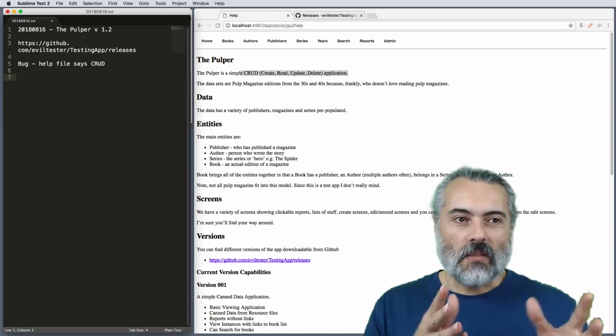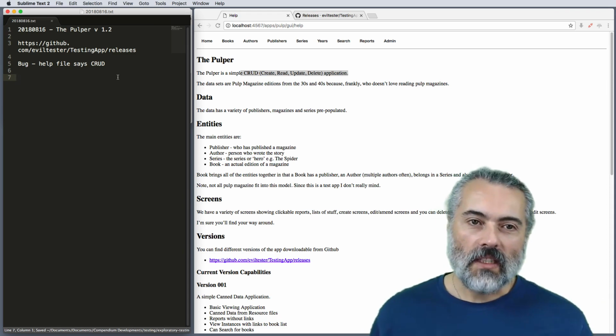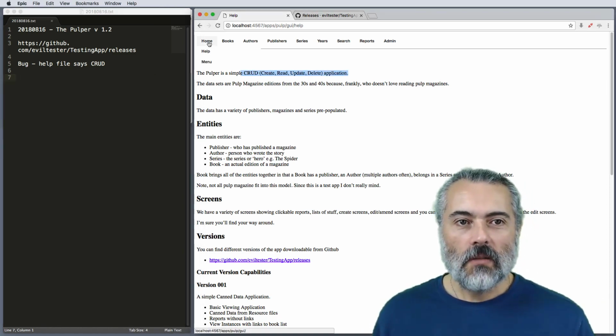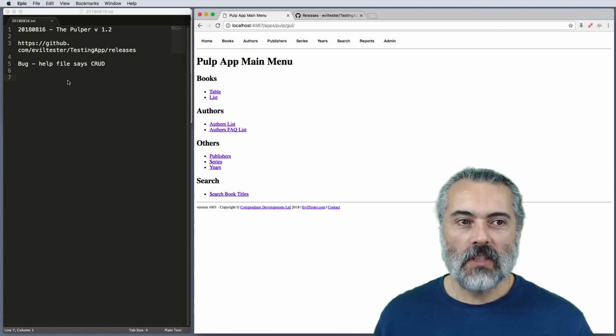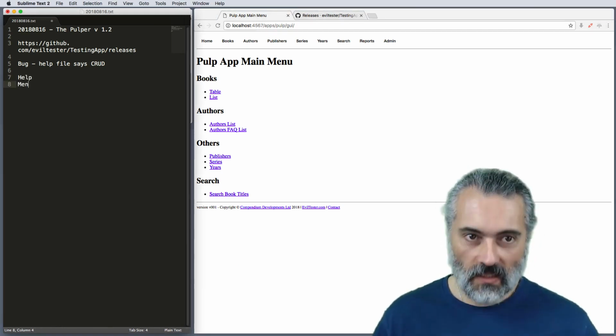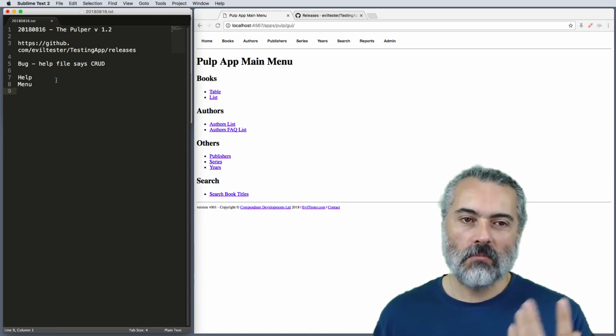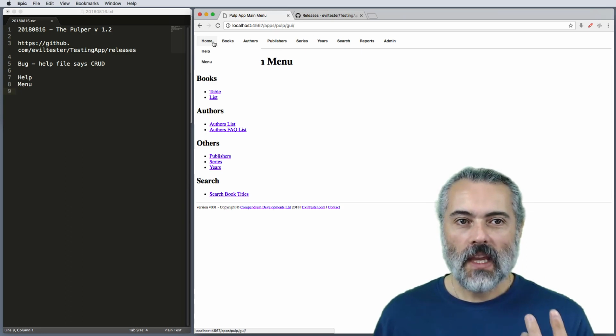Now, because I'm doing this fast, I'm not making very detailed notes, but I set up the file early so that when I write into it, I can save it. So we've got the main menu, we've got help. Menu takes us back to the main thing, help, menu. So what we can do is start to go meta with what we're seeing and try and build a model. So we've got the main menu here.